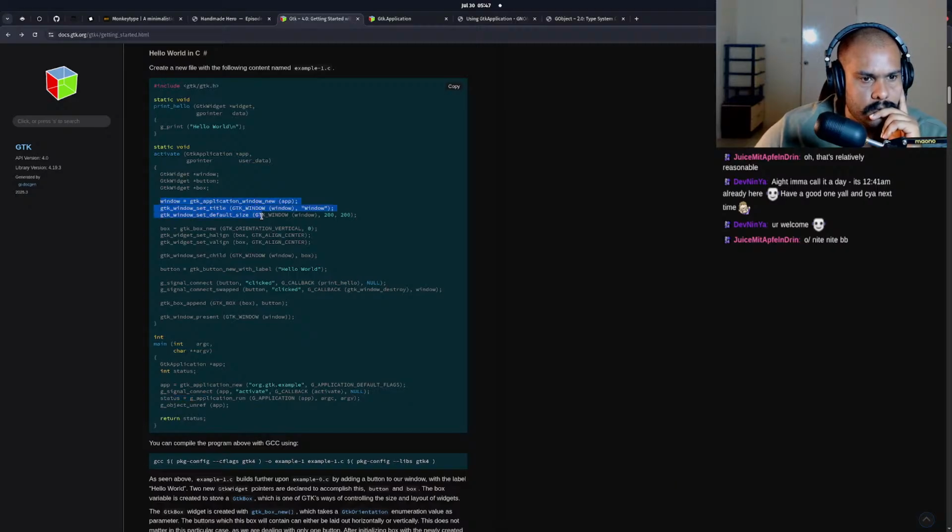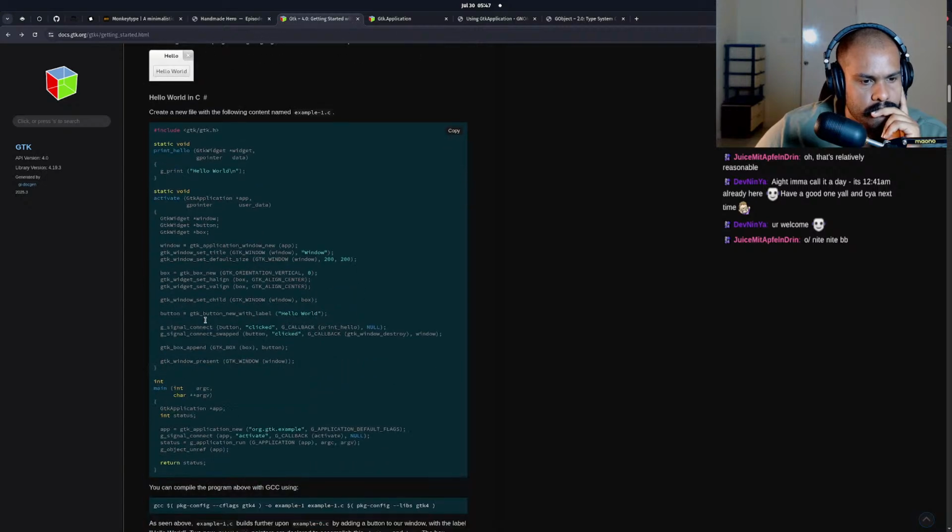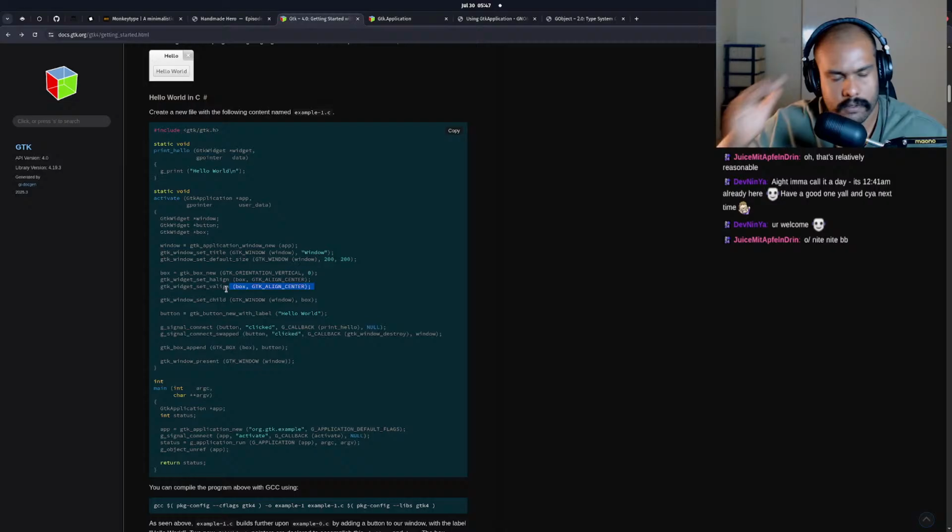You create a window, set title. Set default size. Box. Interesting. H align center. Width align. Okay, no, horizontal and vertical. Okay. Align center.